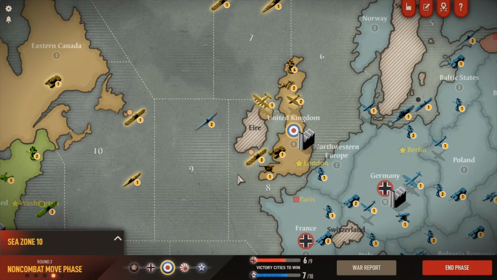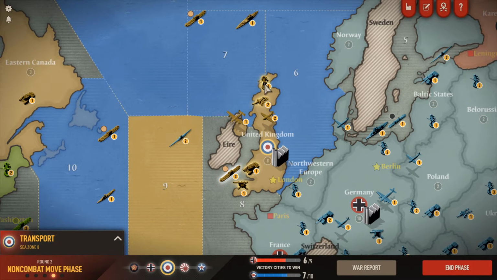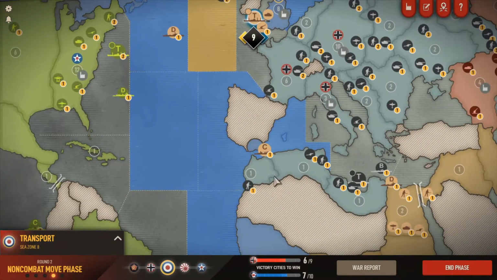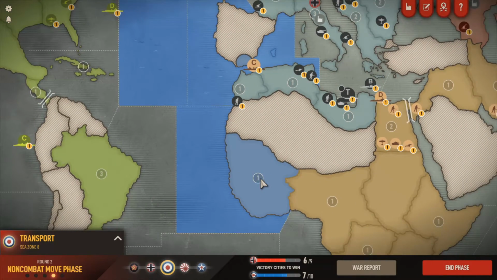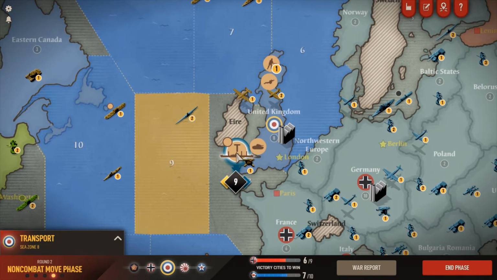This is just an example. So I would select these 3 transports, and let's say I want to take everything. We're taking 3 infantry, 2 artillery, and 1 tank, and we're putting them into Africa, down here, right?